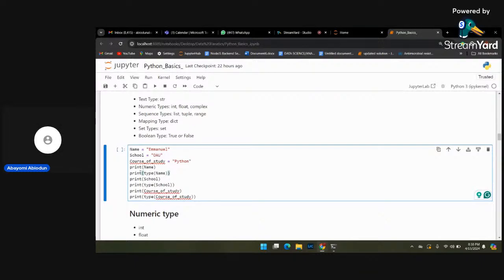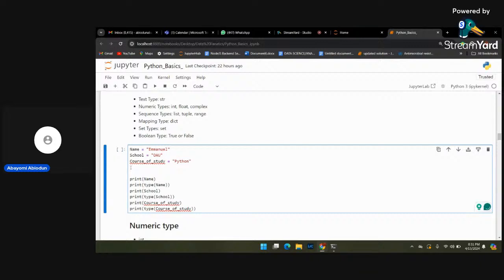So let me try. Now name equals Emmanuel here, and don't forget, this name is called a variable name. This equals sign is called the assignment operator, then this Emmanuel is a data value, and also school is OAU, course of study is Python.